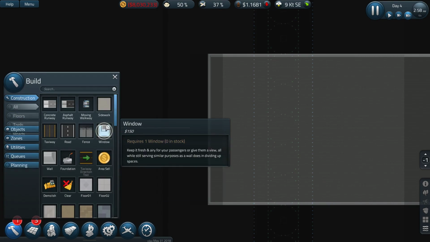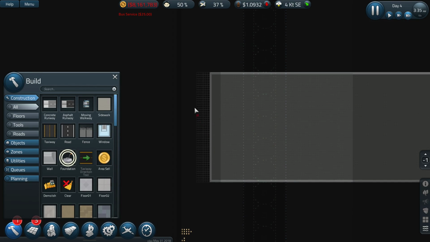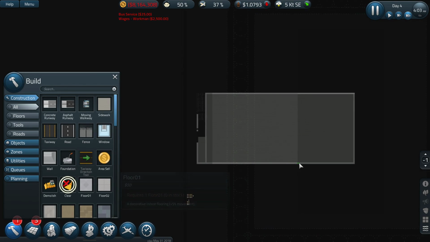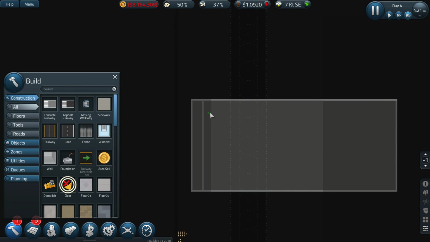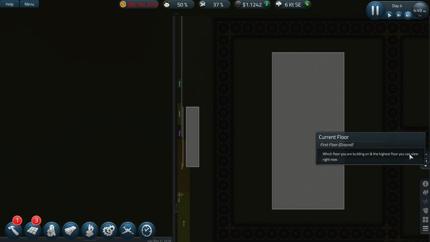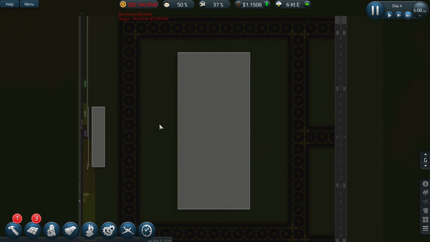Actually, what we need to do is probably expand our foundation down here a little bit, because I was thinking that I'm going to put the offices right in this little strip underneath after the escalators have come down. So I'll get that all built and we'll clear this, and then this is kind of the basic structure of the building. So go upstairs. There you go, that is the starting point of our Dubai International inspired airport.